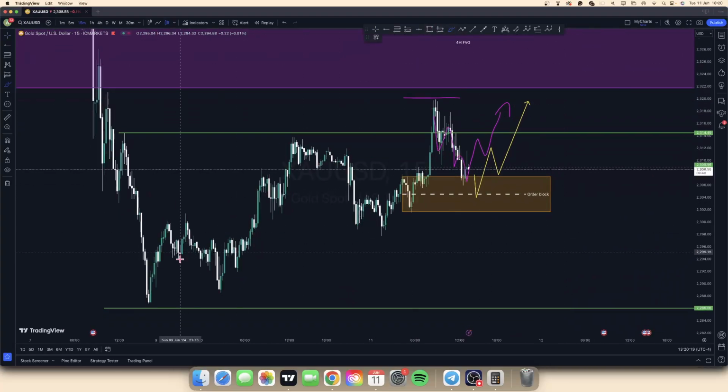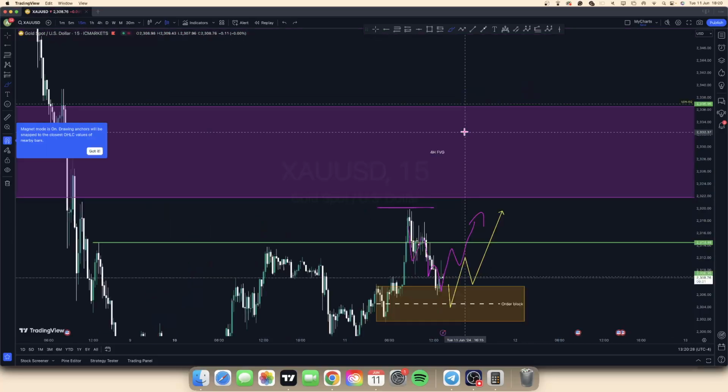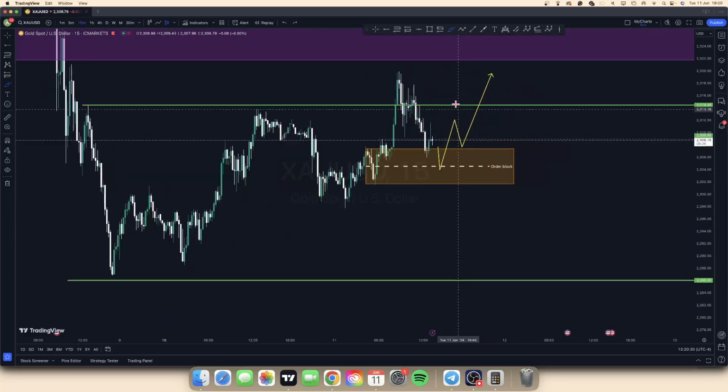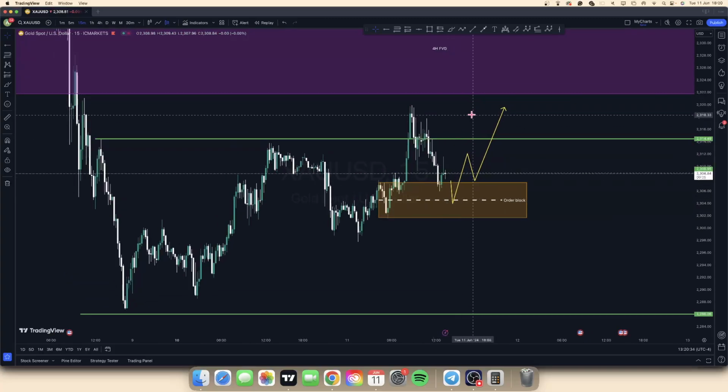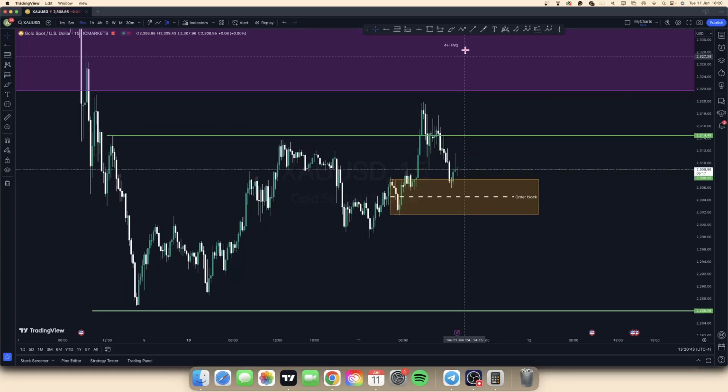You can see here that we have that move every time. It's climbing, it's pulling back down, it's climbing. So all of these are little short retracements that are just getting more orders in to get price to push back up. So that's the area I'm watching. I would like to see that occur possibly overnight or even in the London session tomorrow.